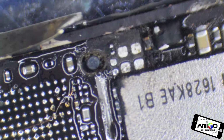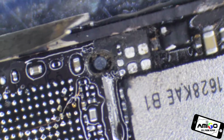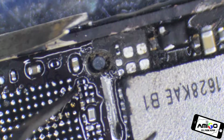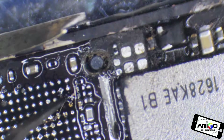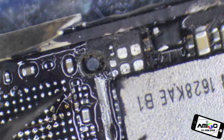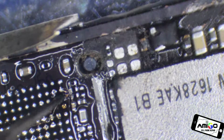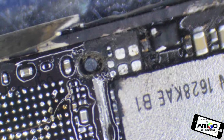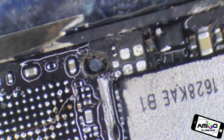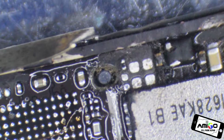Now we have a jumper from this side to this other side. And okay, let me add more solder on this side. So if we have one jumper from here to here.